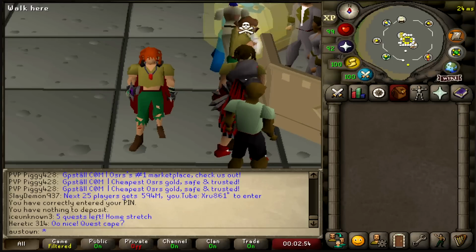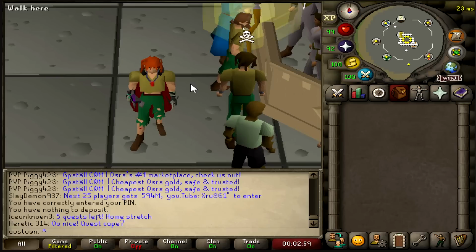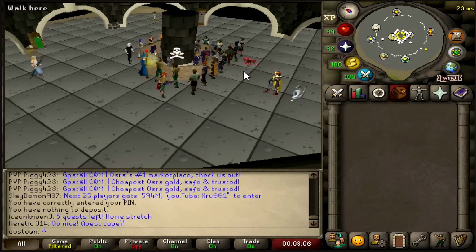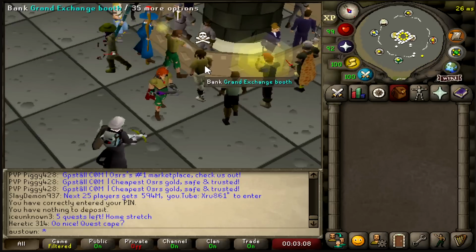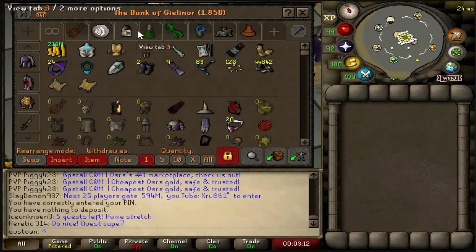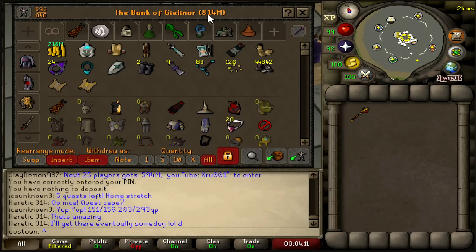Welcome to the 8th episode of the Tumeken's Shadow Rebuild, where we are rebuilding our bank after buying a Tumeken's Shadow. In the last episode, we got this beautiful Void Waker Blade, one of the best special attacks in the game, and we made a fair chunk of change. We're sitting on a 216 million GP cash stack. So, apart from our Tumeken's Shadow, the bank is currently worth 814 million GP, which is good enough for baseline gear in just about every combat style.